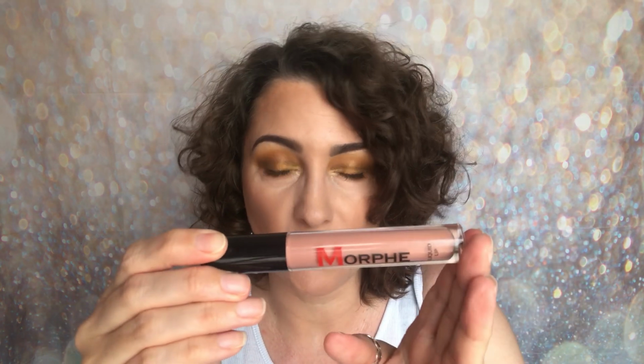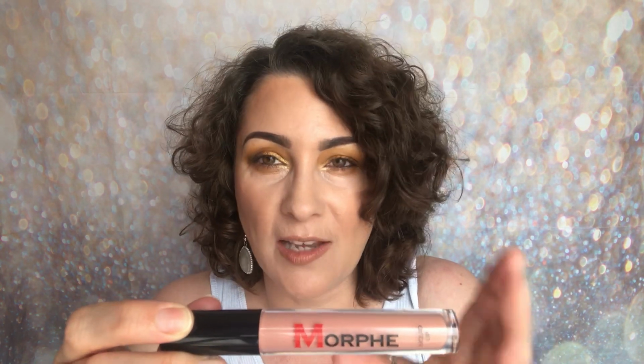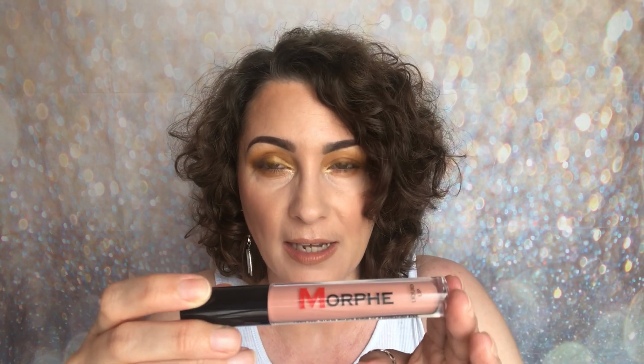Out of all of my collection, I'm still loving this shade, and it is Virgin. I just think the packaging, I know that it's obviously square now, not round, but it's still quite simplistic in the packaging that they have changed to, and I really like that. In fact, I prefer square over round, but I still like this packaging. Like I say, it's simple, it is effective, and it's professional, and I just really like it.